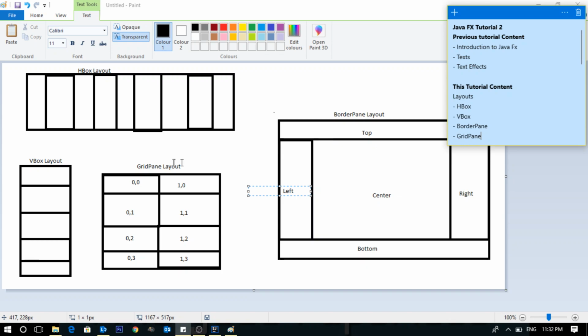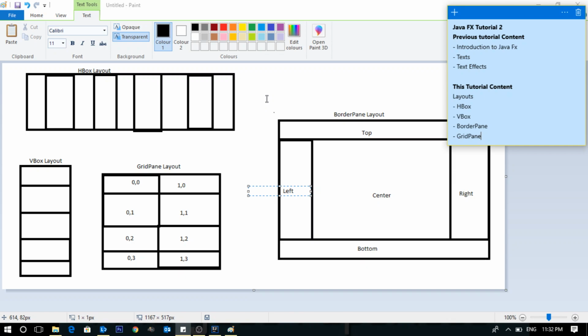Then for the VBox layout, instead of the HBox where you have them left to right and right to left, in the VBox you have them top to bottom and above or below each other. You have them arranged vertically instead of horizontally.